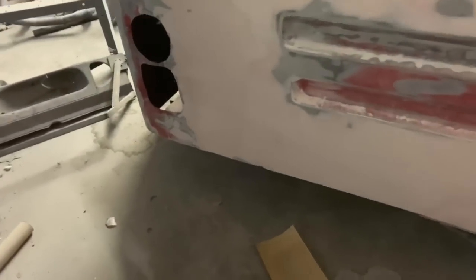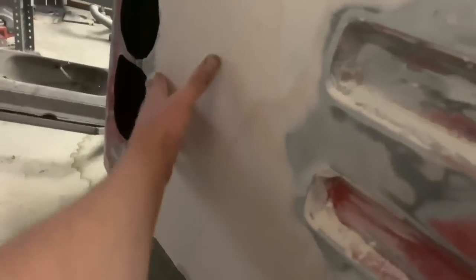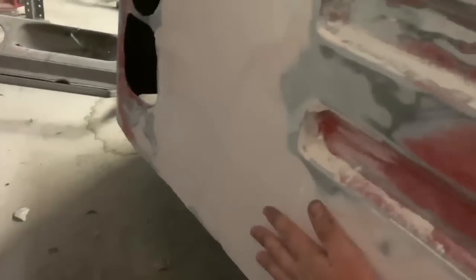Back here, most of it looks probably the same, but a tremendous amount of sanding has been going on, and it's feeling pretty good. So high points, don't care. Little issue right there I got to work out. This is feeling pretty good. All along here is pretty straight. Right here, got to work a little more. Up here, like this top part right here, feels pretty nice. And then right there is what it is. So not too much to do left back here. And then I think that's basically it as far as the Bondo goes.